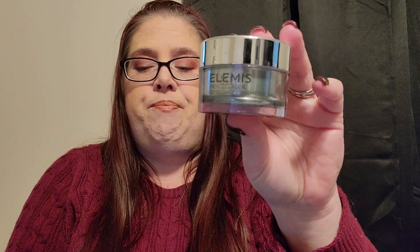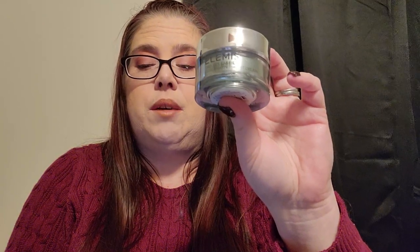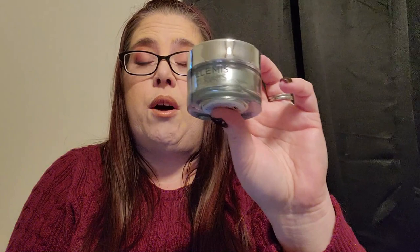So let's dig in and see what we've got. The first item — very nice — is by Elemis. This is their Pro-Collagen Oxygenating Night Cream. This retails for a hundred dollars and it is clinically proven to significantly reduce the appearance of fine lines and wrinkles in 14 days and to deliver instant and 24-hour hydration. Elemis is a great brand — really nice to see this in this box.